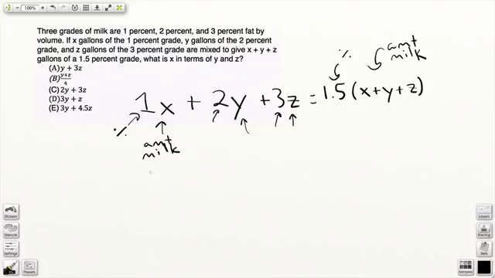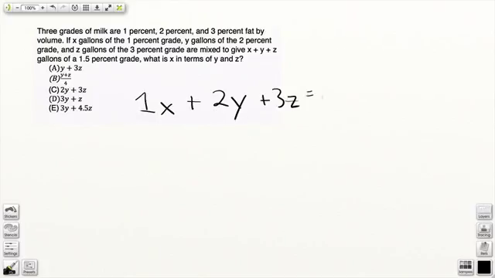Now something that's going to make it easier is if I rewrite it a little bit. So rather than having 1.5, I'm going to say that's 3 over 2, which is the same as 1.5, times x plus y plus z. So it's still the exact same thing, percent and amount of milk.